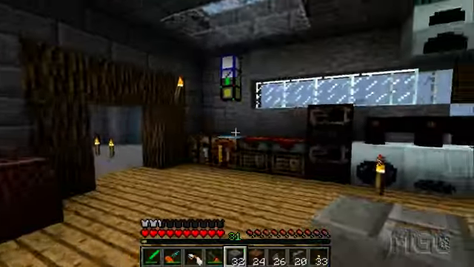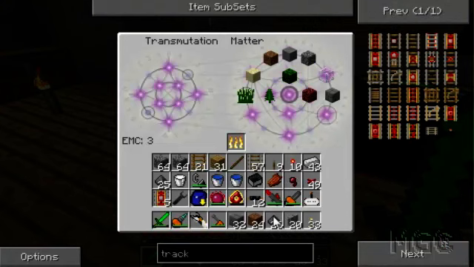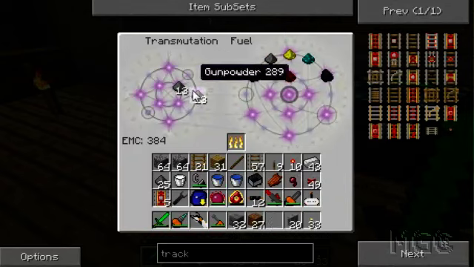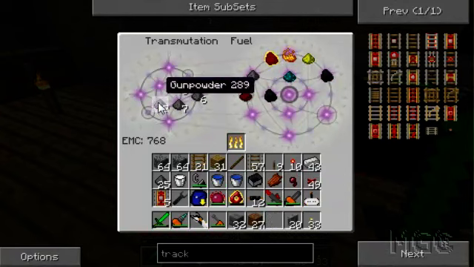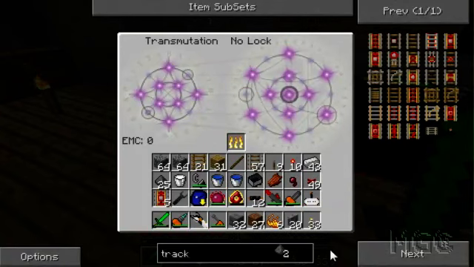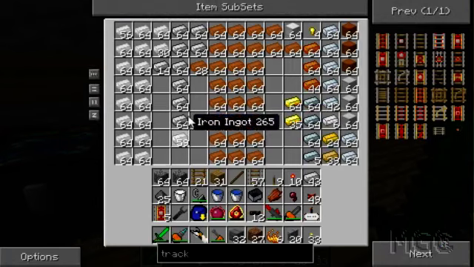And can I do that directly with my transmutation table? Because I think I can. How much gunpowder do I need? Oh, slot the matter. There we go. 3, is it 4? Yes, it is. Awesome. Oops. So I'm gonna need to get myself a lot more steel going as well.